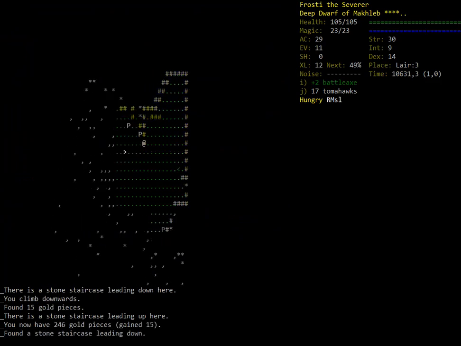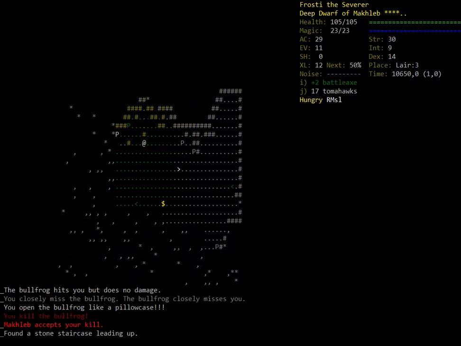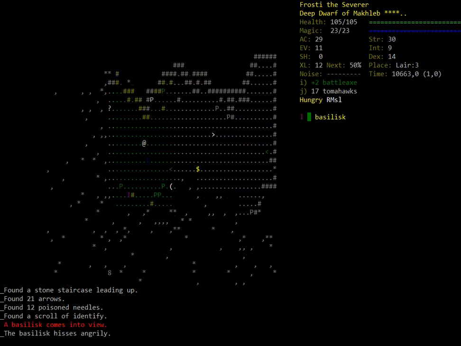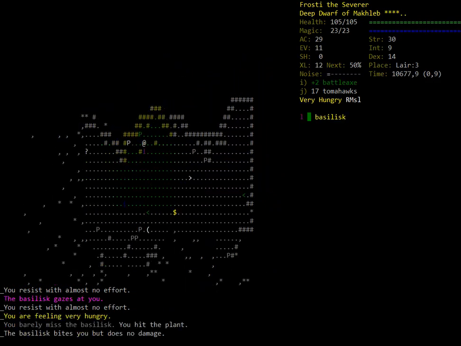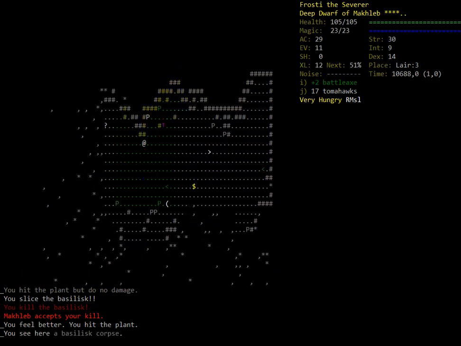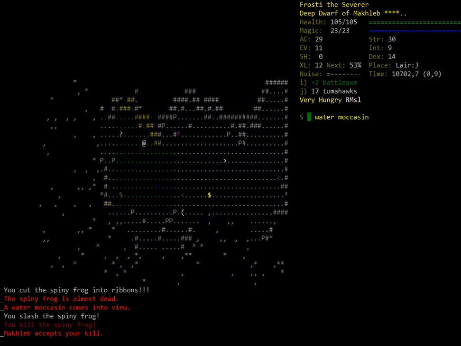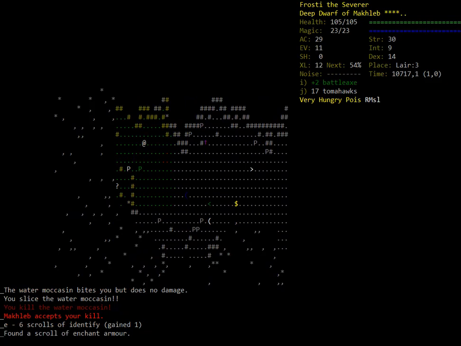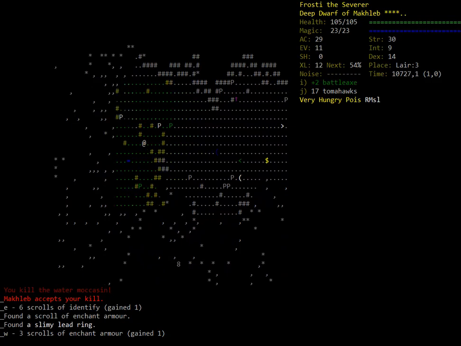Okay, we got one of the more cavernous layouts here. Another basilisk. Okay, these are arrows. Alright. Can't eat it, but it did heal me. So I'm not gonna complain. Come on. There we go. Water moccasin. Also not edible. Scroll of enchant armor. Yes, please. Although, it's actually not going to do anything for me right now. I'm very hungry.